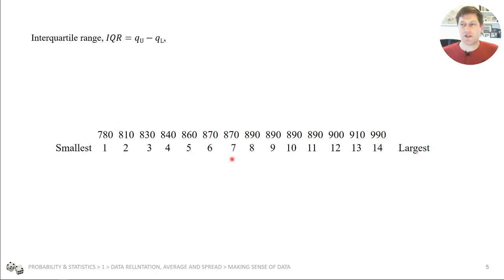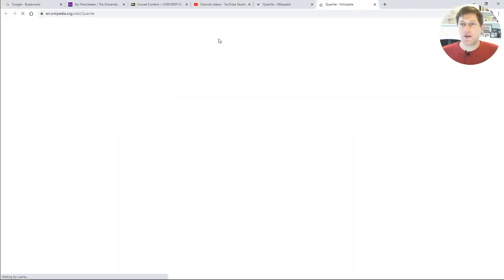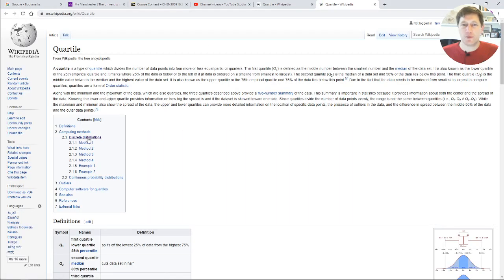The range obviously extends from the highest to the lowest, and whatever the highest is and whatever the lowest is, is a little bit arbitrary, a bit random. Less random is the interquartile range. This represents the middle 50% of the data points. And you'll have encountered this at A-level I'm sure. You might not know that there's actually a number of different ways of finding the quartiles. I'll just take a look on Wikipedia to give you a bit of an impression of what people have done before.